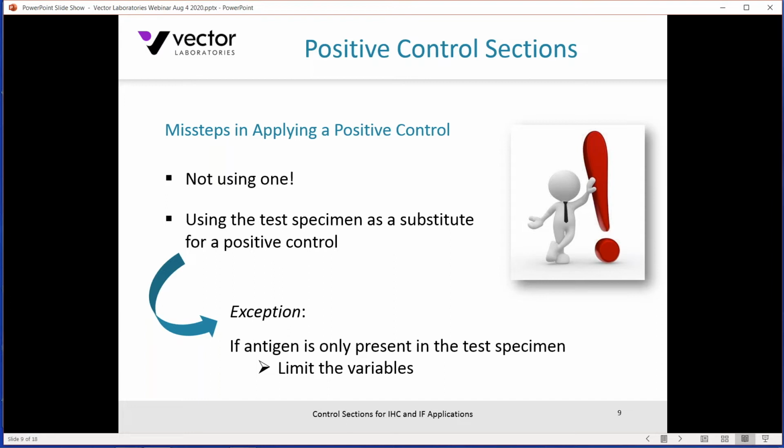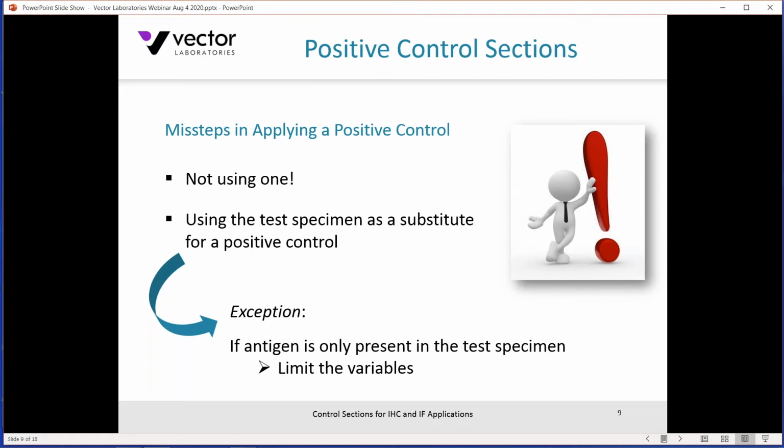I think it's there, but I'm not sure. So this is where you'd want to look at the test specimen and see if there may be some other tissue types that you can target for a positive control. For example, let's just say in this test specimen, you've got endothelial cells that you're looking at, nitrous oxide or whatever it might be there. That's what you're trying to target, but you don't know, because it's a treated specimen, what the expression will be.